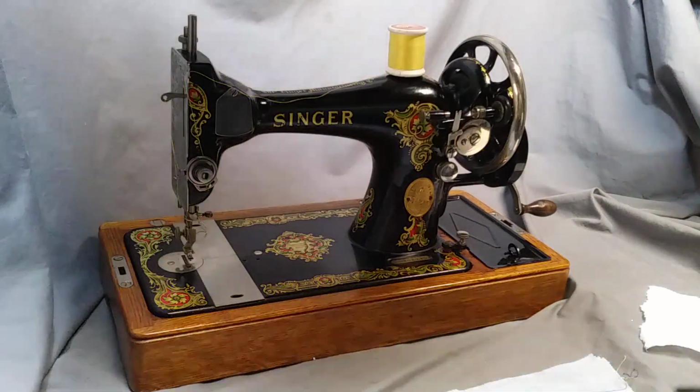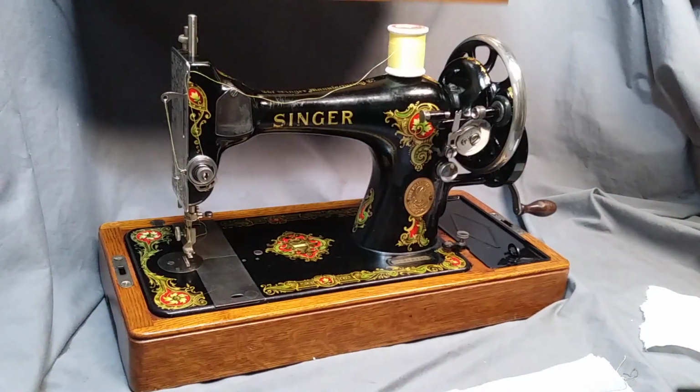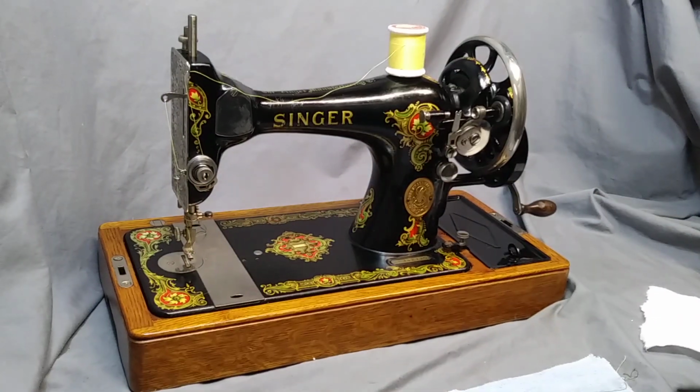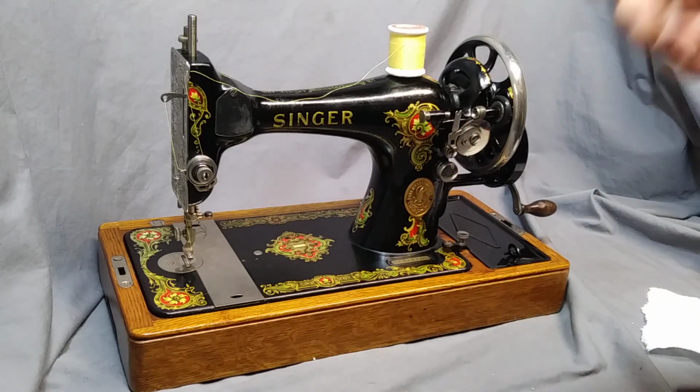Also, to show you, it comes with the oak. Well, let's put it over top, I guess. The oak case, which you don't see that often. But like I said, everything's in very good condition.